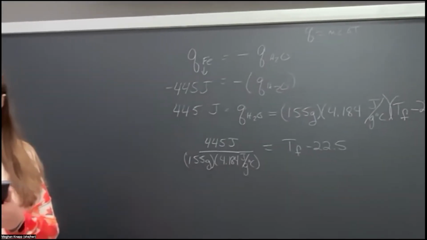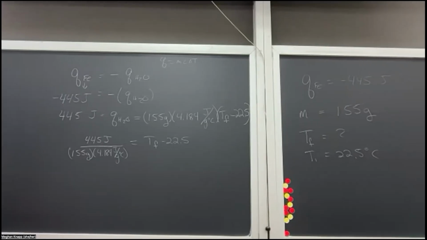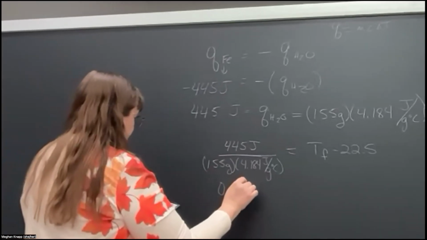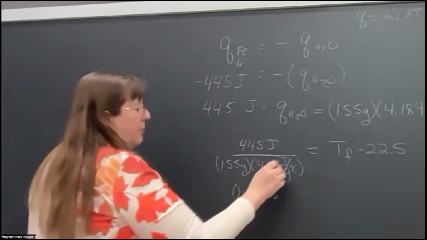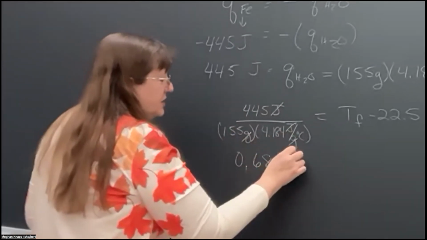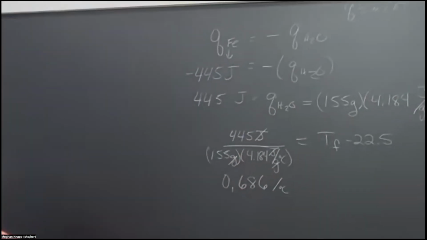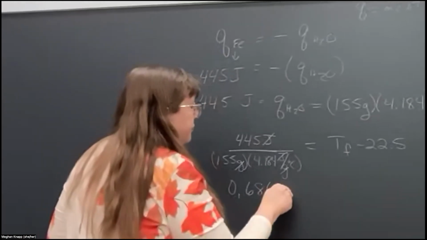I get a number that's less than 1. All right, Andrew, do you have a number yet? 0.686. That's what I've got. We've got at least 3 sig figs on each of those, so I'm going to go with that, 686, and the next number is 1, so we'll just leave it at the 6. My joules have canceled and my grams have canceled, so this is per. Oh, no, wait, because that's on the bottom. So this ends up being degrees Celsius.